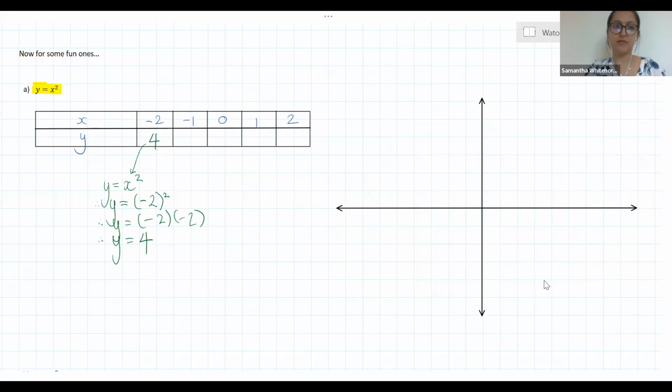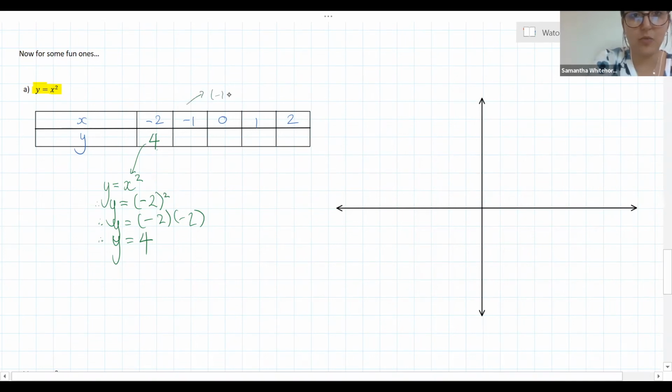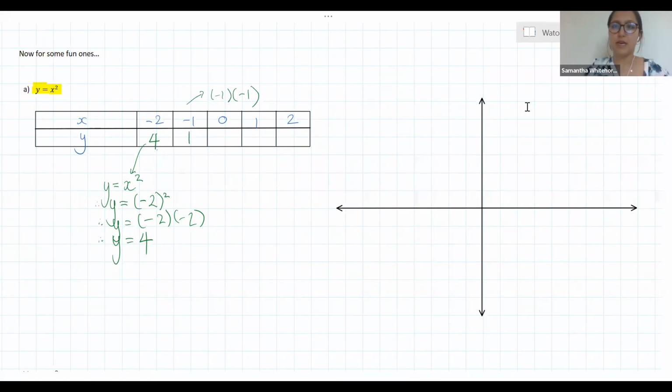All right, Jose, do you want to give us the next one? Ma'am, it's going to stay -1, ma'am. Okay, so just be careful. If we're going to square a -1, we're saying -1 times -1. And what's a negative times a negative? It's a positive, ma'am. Good. So it's a +1. Well done. Okay, so we've got +1 as our output for -1.